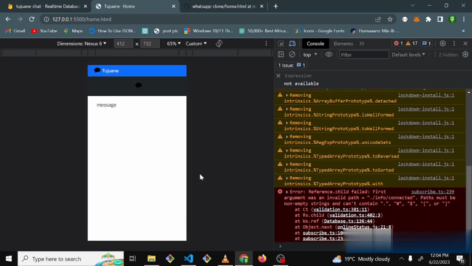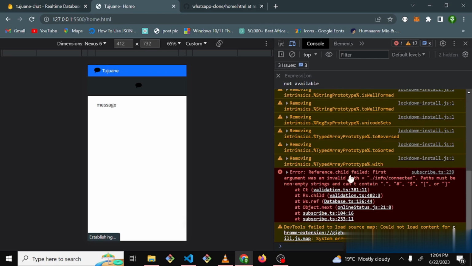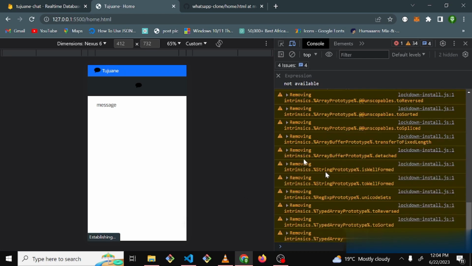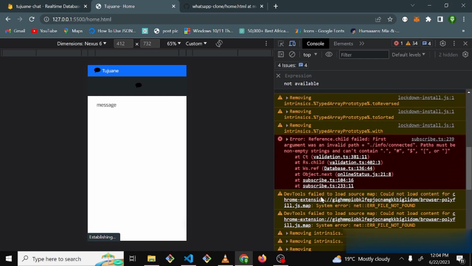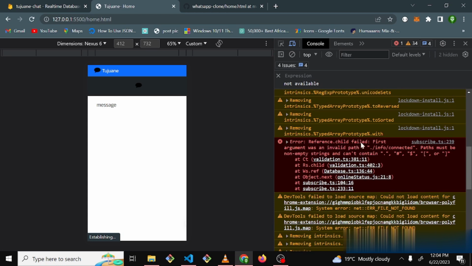We reload. Reference.child failed. Paths must be non-empty strings and can't contain dot, slash. Okay, so it should not contain.